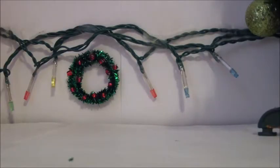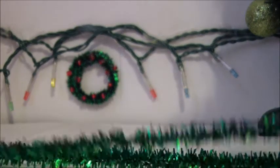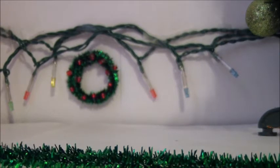Okay, so next we are going to make a Christmas tree for your LPS. So you're gonna want to get your pipe cleaners once again, and you'll also need some beads for this, and your hot glue gun. So basically all the supplies we used for the wreath.